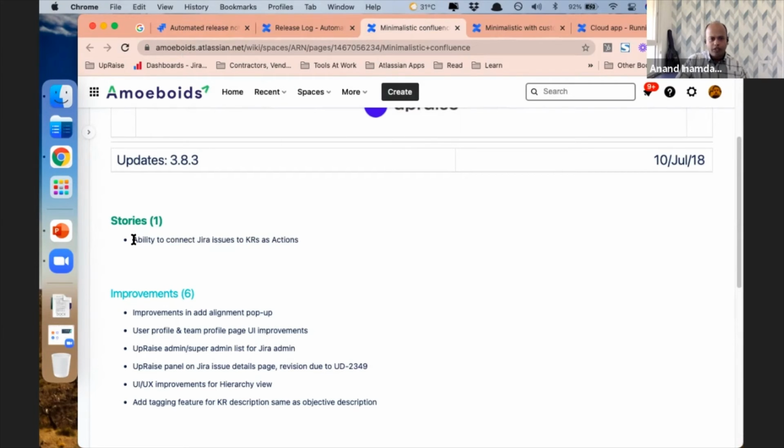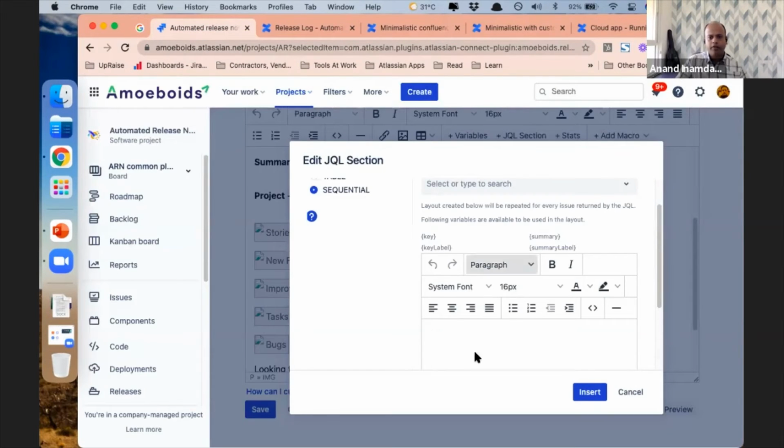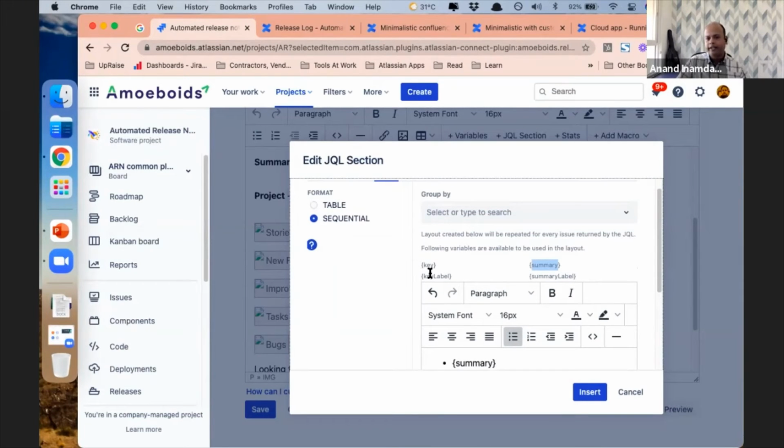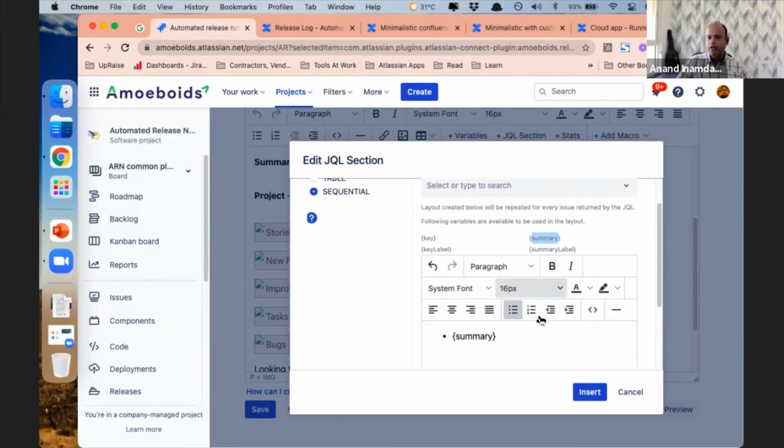Now, in order to achieve this kind of structure in the final release notes document, you'll basically insert a bullet and you will utilize the variable that's shown at the top, this one here. So any fields that you have added in the second tab, they'll appear as variables in the upper part, which then you can customize further.